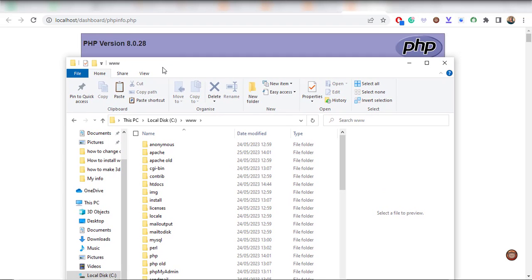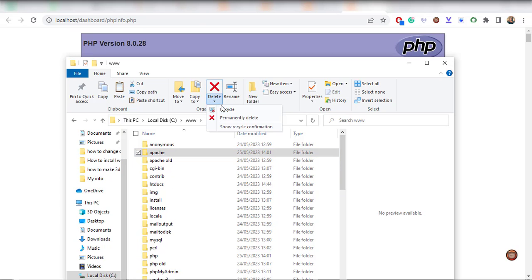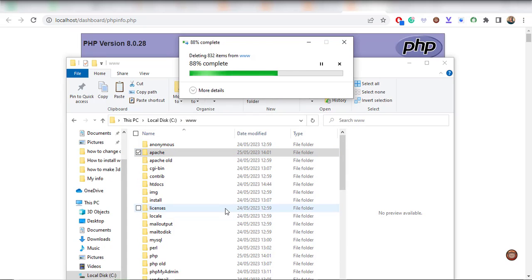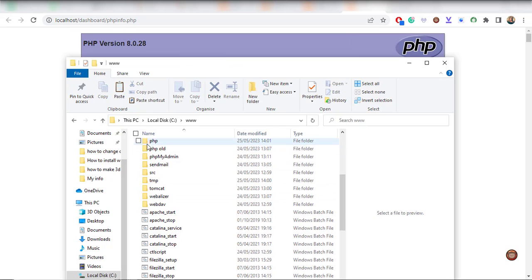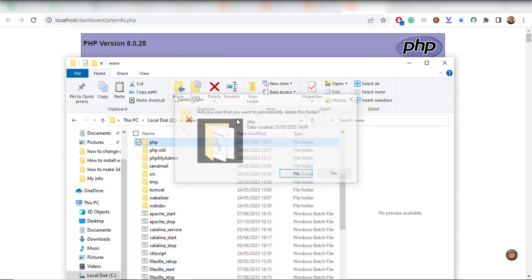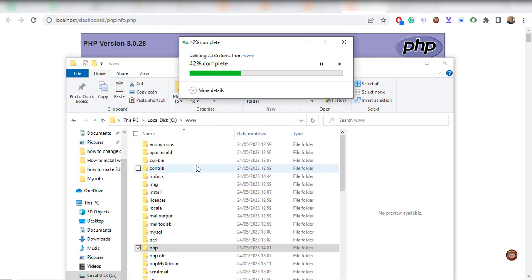The new files that you are using are version 8.0.28. To go back to the old version of 8.2, I will select the new files that I had installed already and delete them. That is Apache. I will also delete PHP, the new one, and keep the old versions that I had already created.